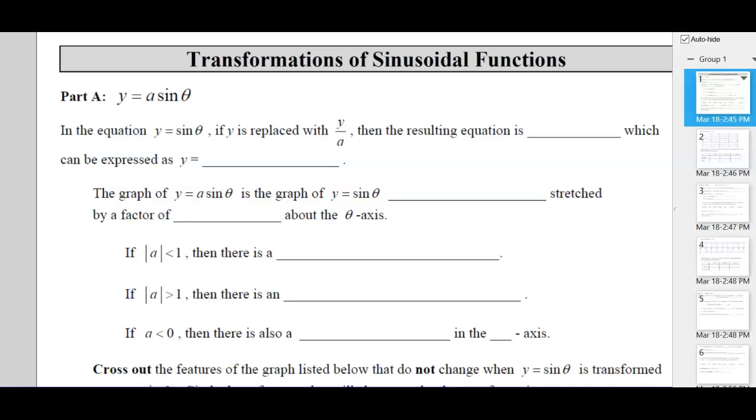Okay, so remember I told you that the transformations unit, you're going to use it in most of the remaining units. So here's another example, right? We did it with radicals and rationals, now with trig functions. So it's a big part of that. So we have to remember all of our transformations.